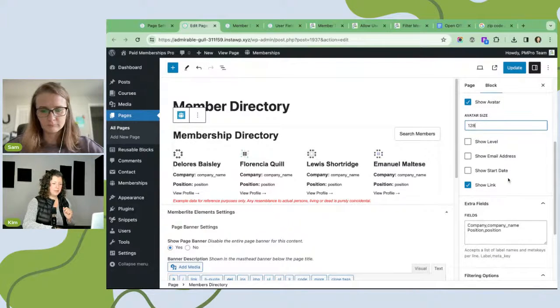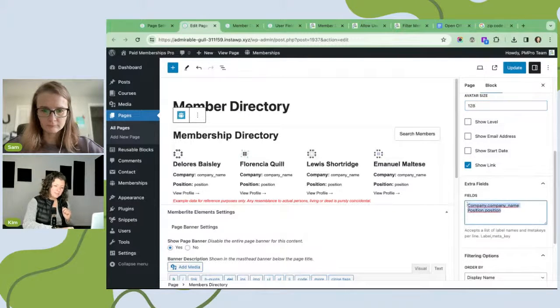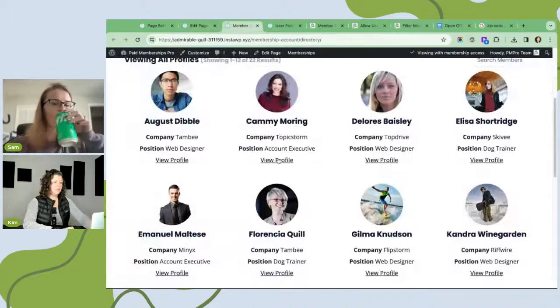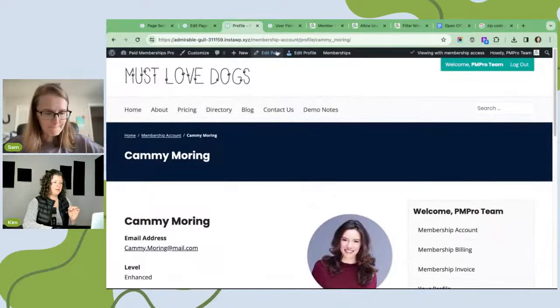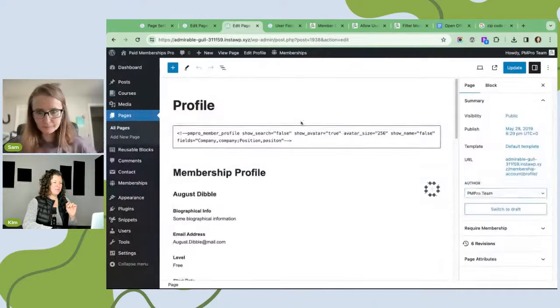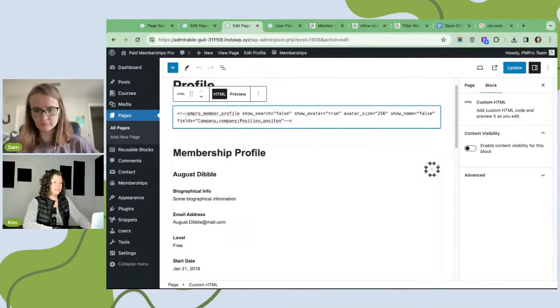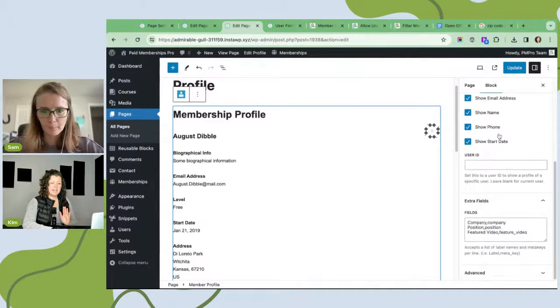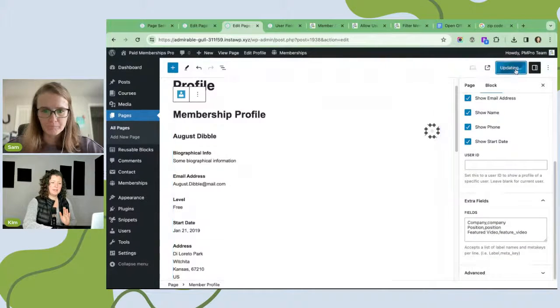So this one, I also added some custom fields. This is another area we want to improve, but the structure of this is to show what the field is labeled by, then the key of the field, which is set up in user fields. So this just shows company name and position. If we click through to an individual profile, we want to edit page, not edit profile. You'll see this was my shortcode I had before. I don't need that because I'm using the block version and all of the settings that I have customized. So that's the basic setup.